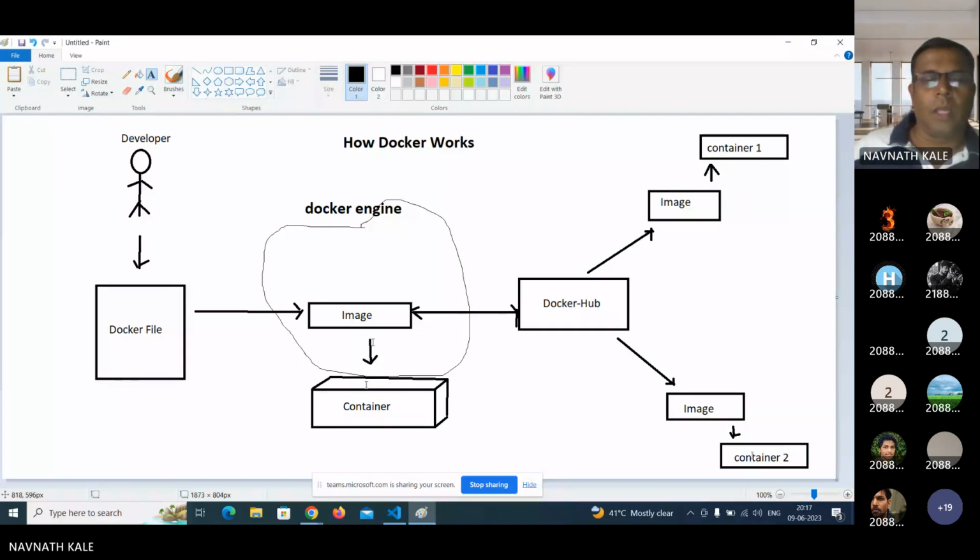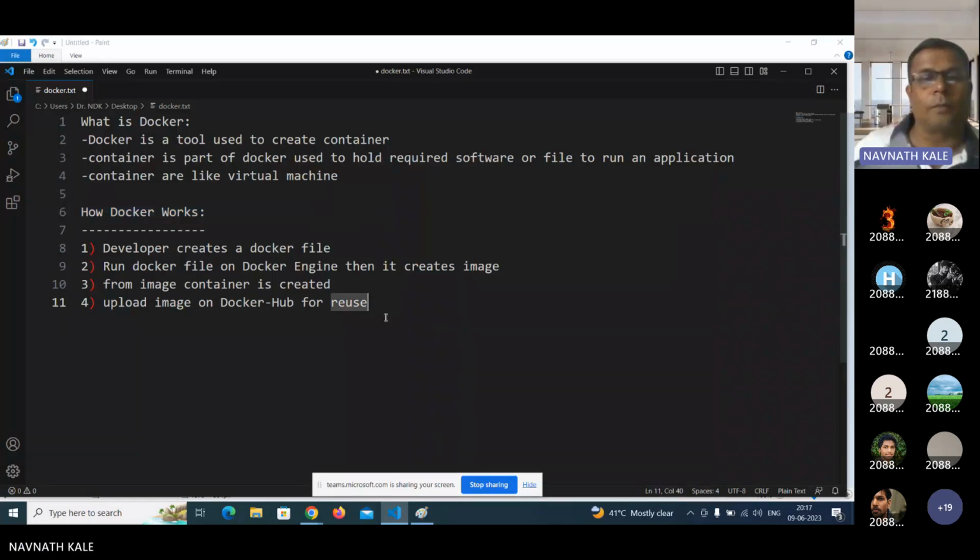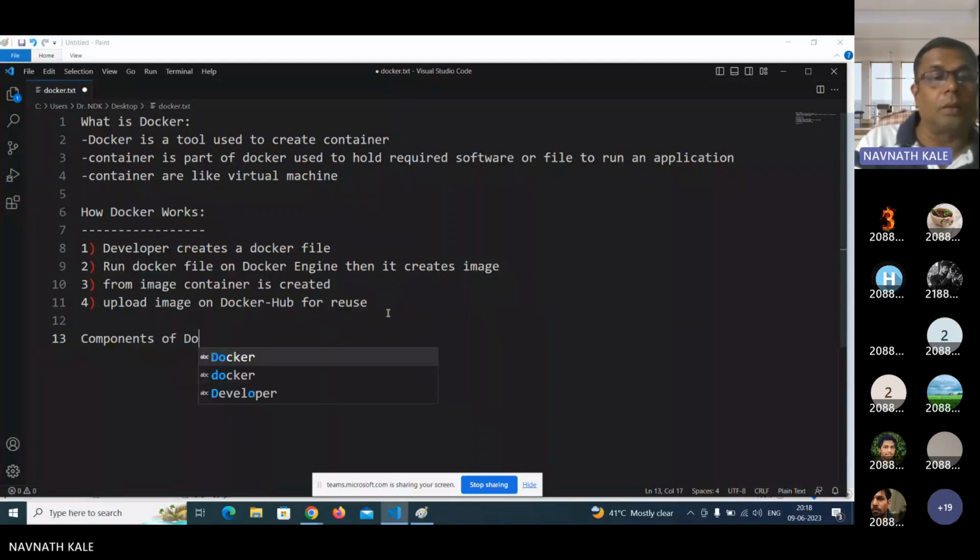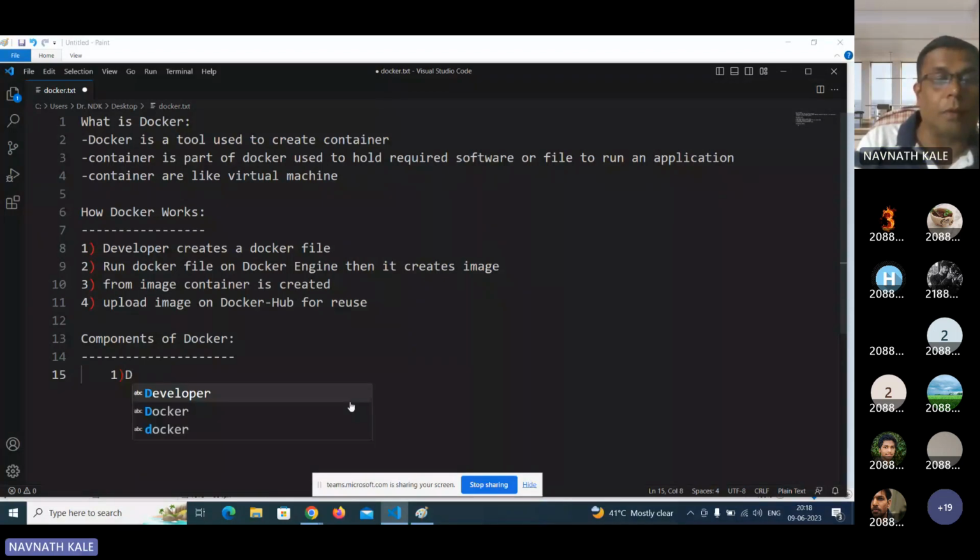Right now, our next point is: what are the components of Docker? Already I told you there are four components of Docker. Out of these four, the important one is the Docker engine. The first component is the Docker engine.